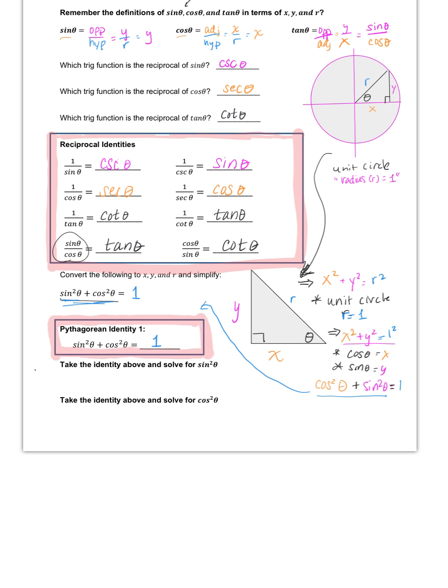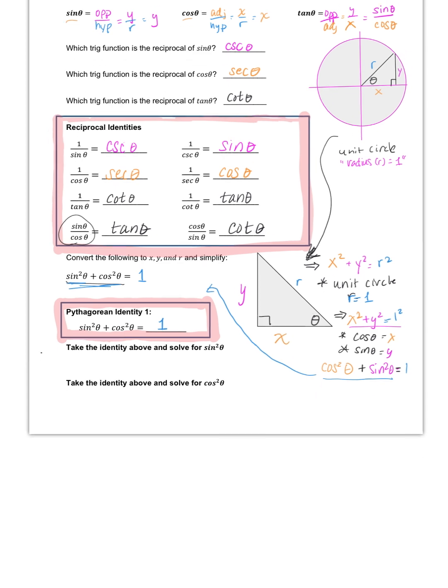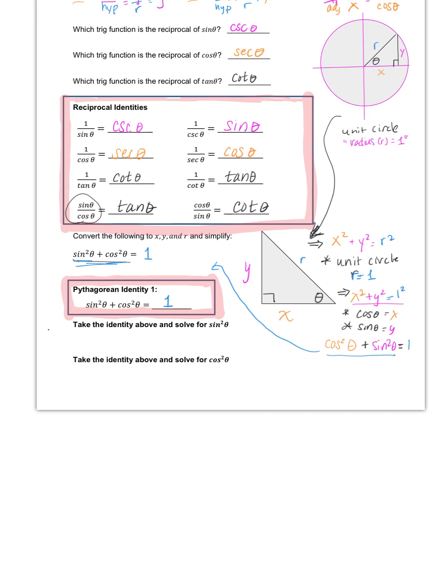So now what we're going to do is take this identity and solve it for sine squared. Now, notice that squared plus squared equals 1. So that's why we're thinking of Pythagorean, because that's how you pretty much found it. If you're thinking about that triangle, that's what we did. It's just in terms of sine and cosine. All right, so we're going to take what's above. Throughout this, I'm going to probably use the same color for sine, cosine, and tangent, and what relates to it, so that it's easier for us to see.